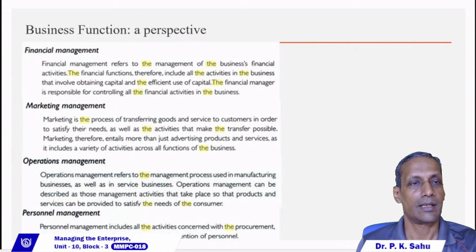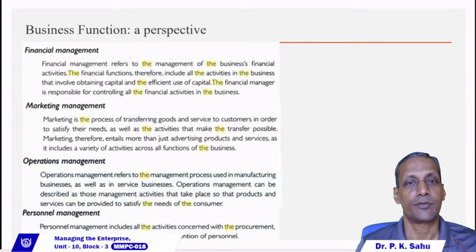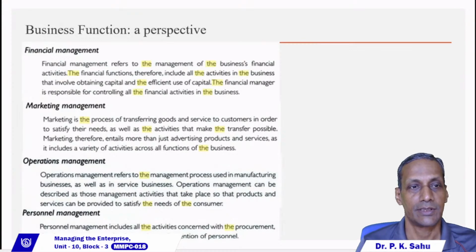Various functional areas in business. Financial management refers to the management of the business's financial activities. The financial functions therefore include all the activities in the business that involve obtaining capital and the efficient use of capital. The financial manager is responsible for controlling all the financial activities in the business.